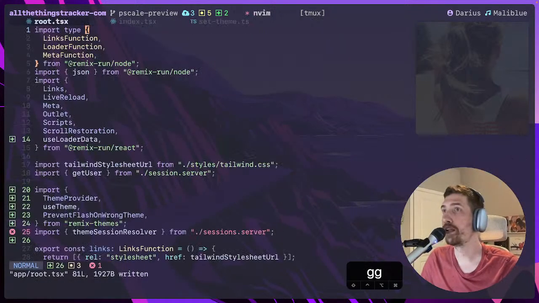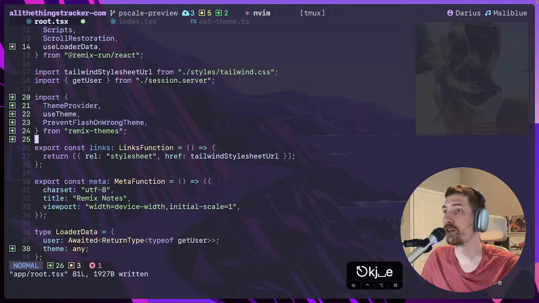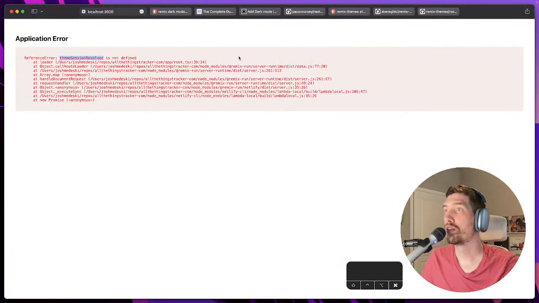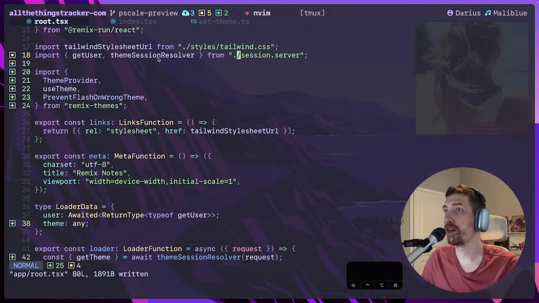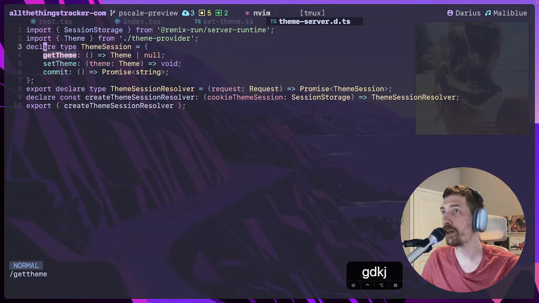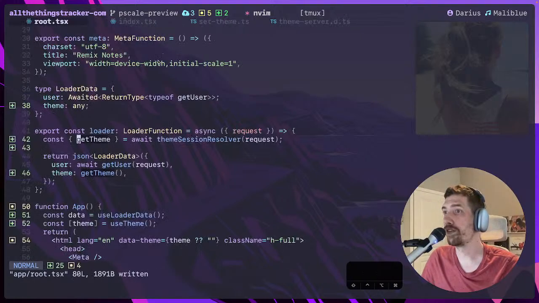Did I give it a bad... Oh, I have run into this issue before. getTheme. Oh, interesting. So getTheme is not defined.